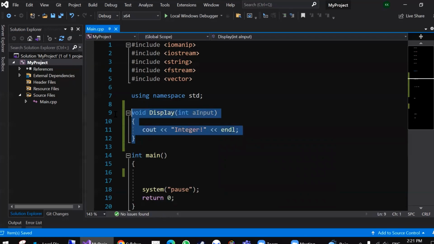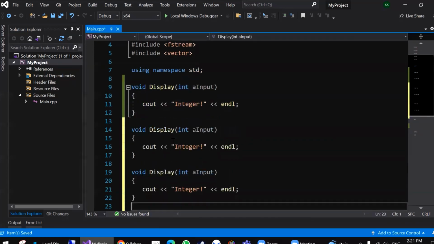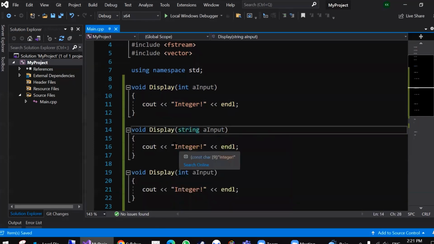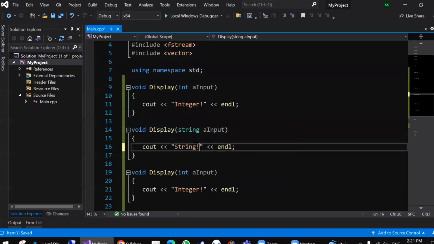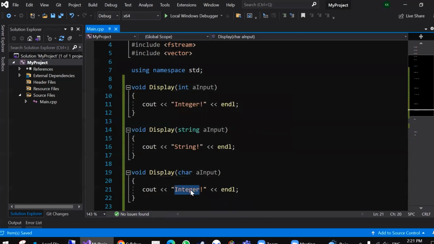Then I'm going to overload this method with one for string and one for char. So this one is for string, and this is for character. I'm going to call it character.